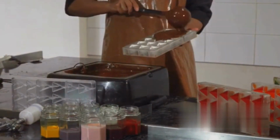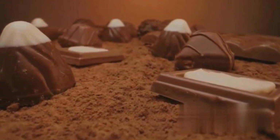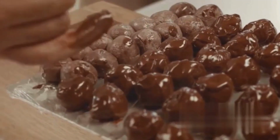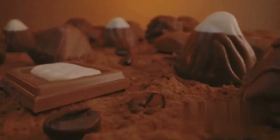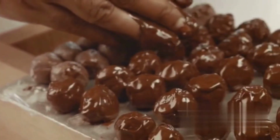This ensures the chocolate maintains its quality, preserving that delightful snap and melt-in-your-mouth sensation. This temperature-controlled haven is not just a storage space, it's a sanctuary for our chocolate, keeping it at the perfect temperature to preserve its taste, texture, and aroma. The chocolate is then distributed to various outlets around the world. Whether it ends up on a supermarket shelf, at a luxury chocolatier, or even in a vending machine, each bar of chocolate has been on a remarkable journey.